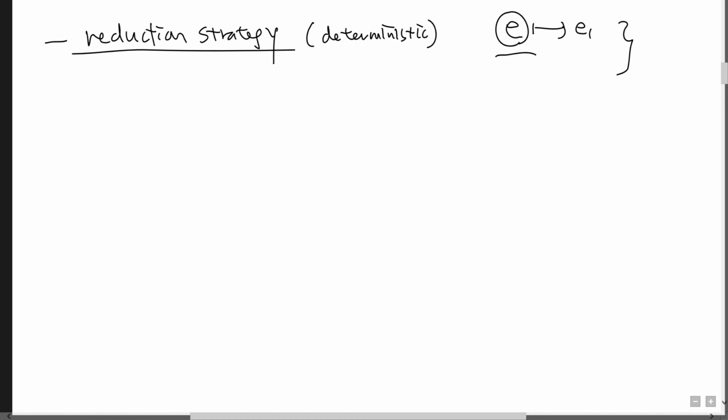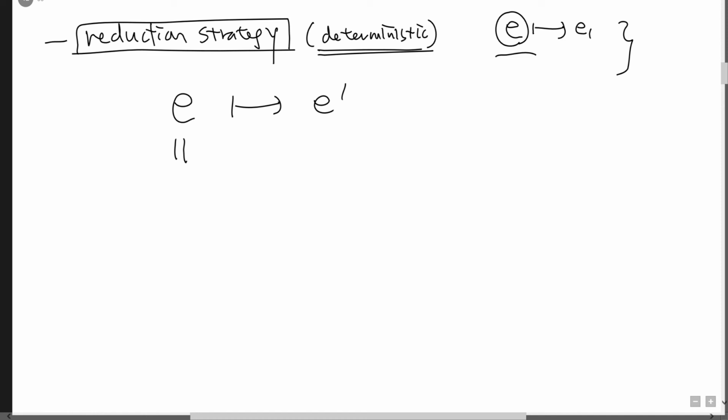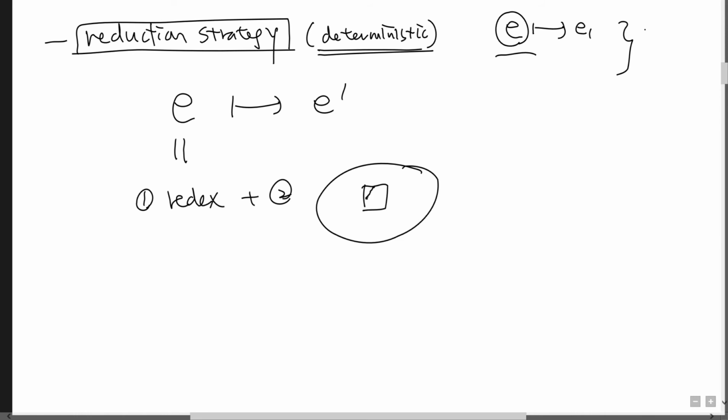So the reduction strategy is deterministic, and because this reduction strategy is deterministic and it has been given, if we have an expression that is known to be reducible, then this one can be decomposed into the first component, redex, and the second component, evaluation context. And evaluation context is basically an expression with a hole in it. So this is evaluation context.